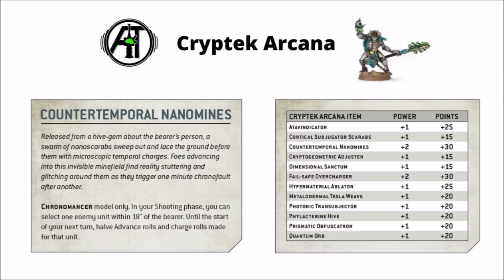But basically this is a small table where you can add some fancy toys to your Crypteks. We've got a full list of all of their fancy names that I'm not going to bother going into too much at the moment, because we don't know what any of them do. It is going to be fun to have more interesting ways to personalise them, as well as just things like the traditional relics. The only one that we do know about are these Countertemporal Nanomines on the Chronomancer model.